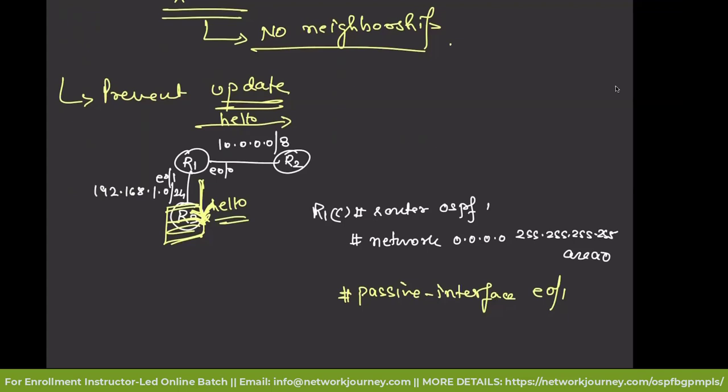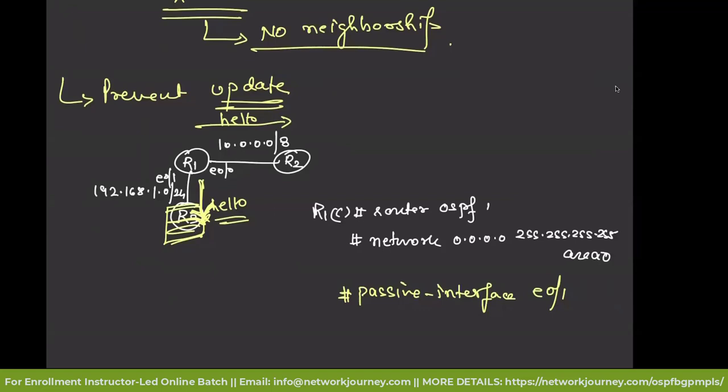Because again, I need to check one thing in the lab. If we enable router OSPF 1 and give the router ID, and we do not give any network command, will it start sending the hello packets on all of my interfaces or not? No idea. If it starts sending the packets, then we need to stop some of them, because it is unnecessary utilization of bandwidth, right? So there may be some interfaces which I don't want to participate in OSPF. And if it is not doing that, then I don't care in the first place. Then we don't need the passive interface. So we're going to check that tomorrow in the lab.